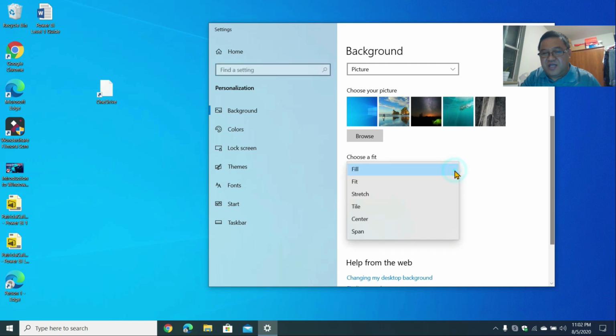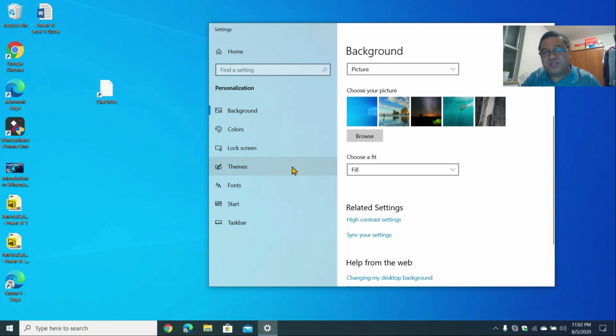Once you click any picture here, what you want to do is, do you want it to fill up the whole screen, or you want to stretch it, or make it a tile, or you want to make it a center or a span. So you can just play around with this one.